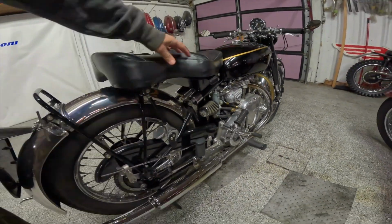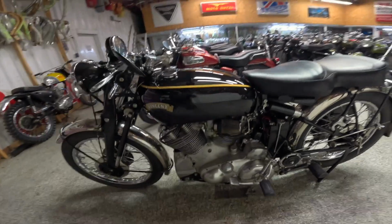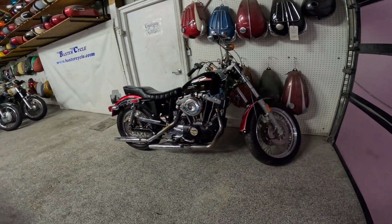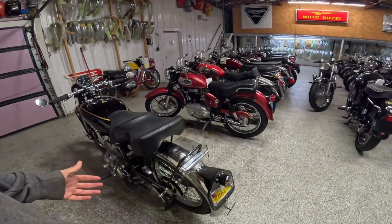I'm just so impressed by this thing. These were real kings of speed in their day, and quite a bit different. I'm going to guess this is a '79 maybe. V-twin, 1000cc, very different looking motorcycle. A lot of these bikes, through the late 50s, 60s, and into the early 70s, were turned into drag bikes. I'm going to show you something.